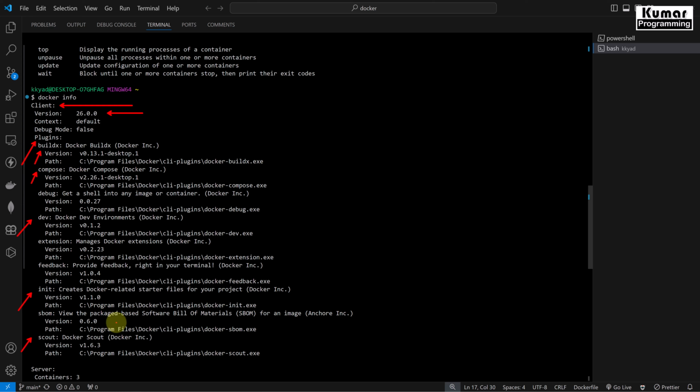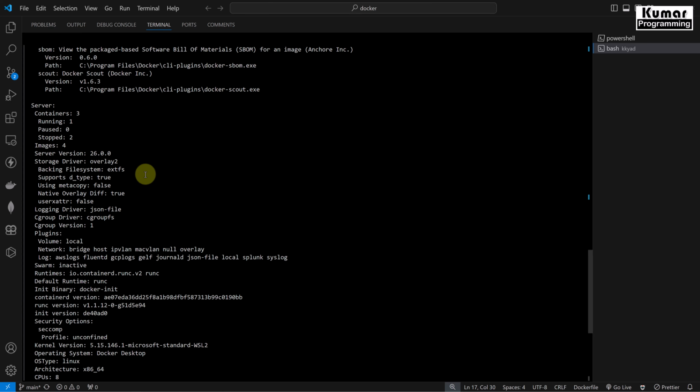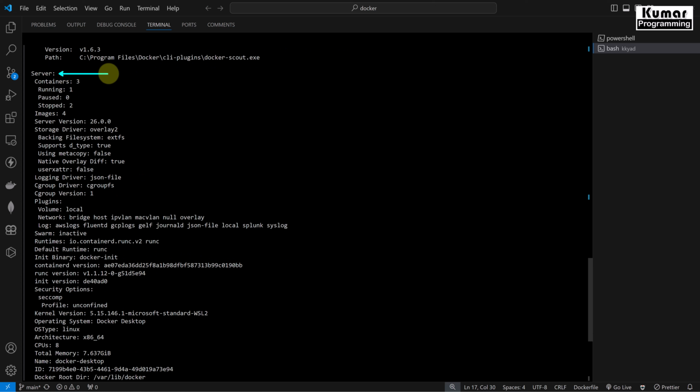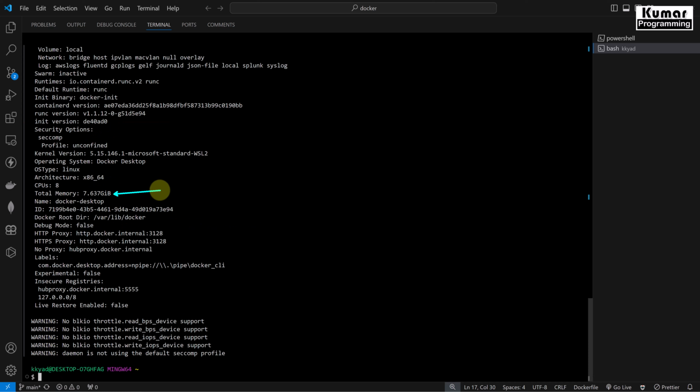These are all the plugins associated with the client. We can also see the details about the server, like how many containers are there: 3 containers as of now, 1 running and 2 stopped. There are 4 images. We can also see the server version, the storage, the total memory assigned to the Docker server, and how many CPUs are available inside Docker. All this kind of information we can get from the docker info command.